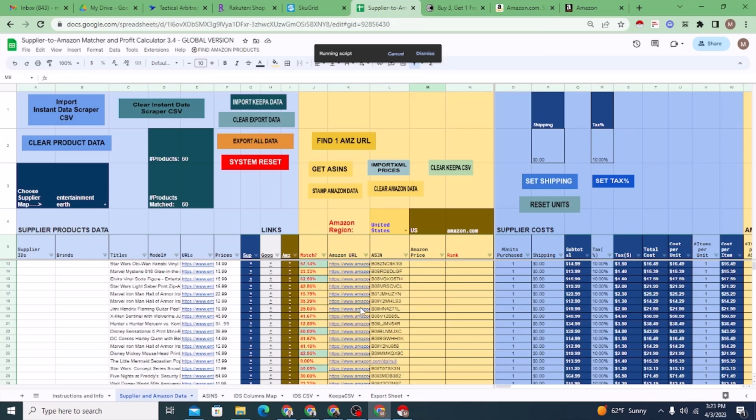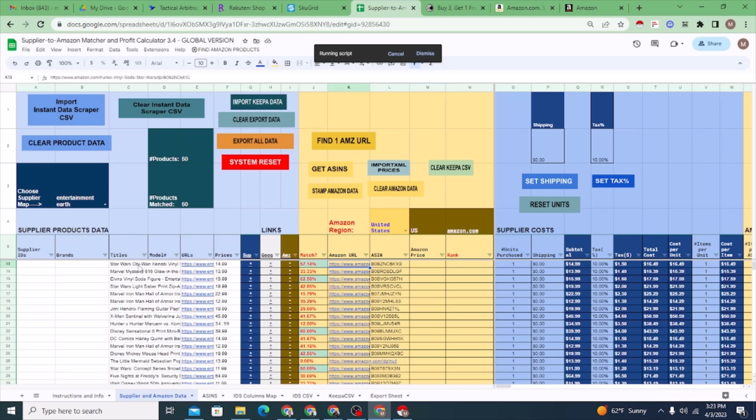Now, that is pretty much the process. I mean, the green ones are more likely to be matches, but they don't have to be green to match. That just means the match percentage is over 50, meaning more than 50% of the words in the URL are found in the title.